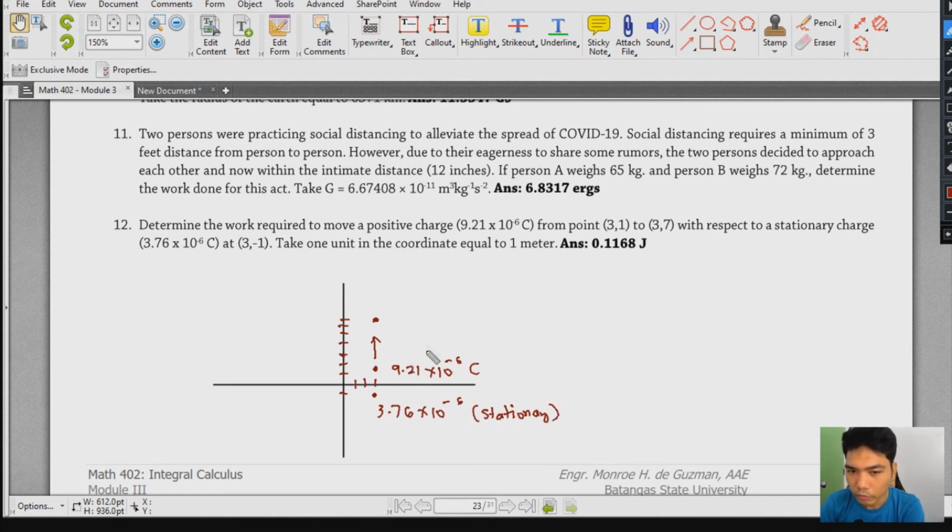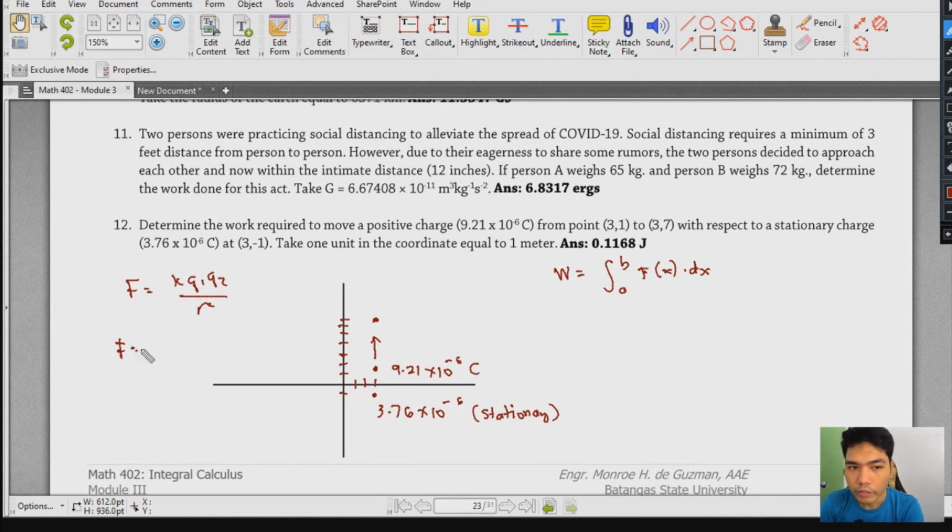And this one is the moving point. So, this is just a very simple problem in terms of charges, no? Diba sabi natin that work is always the integral from a to b of f of x dx. And in this case, since we're dealing with charges, the work is related to k and then q1, q2 over r squared. And remember, your k is actually the Coulomb's constant, and that's 9 times 10 to the 9.